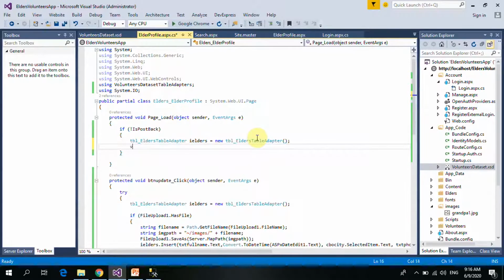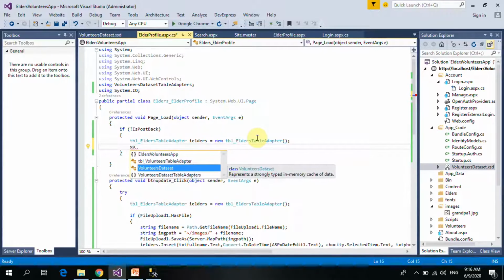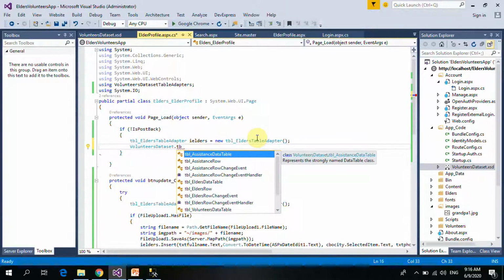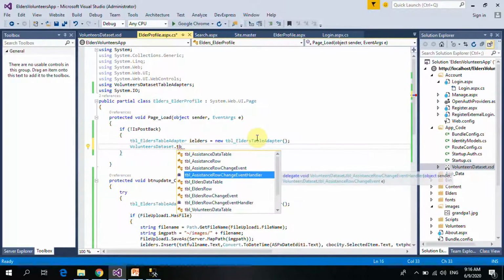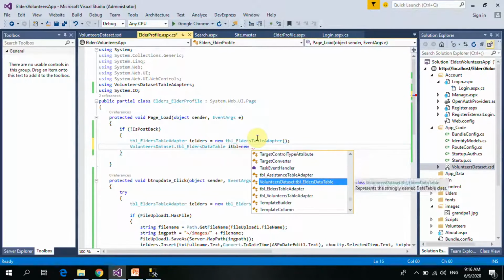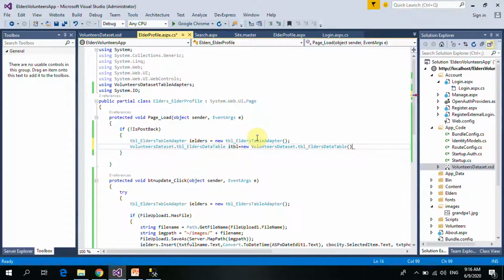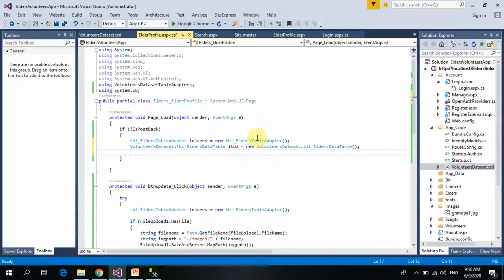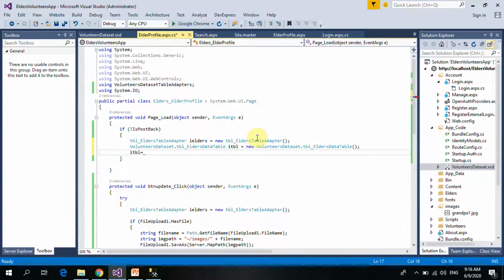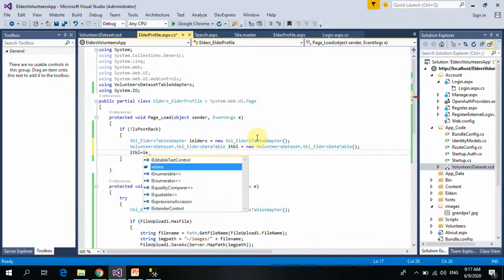Oh, that's the data table. Then tbl should be this table adapter. We get by username, and now we'll pass in the session, logged in session username.